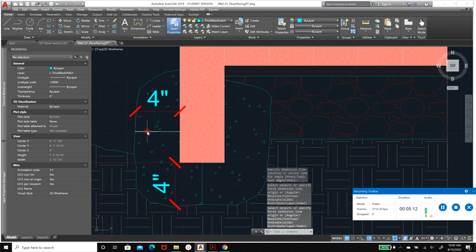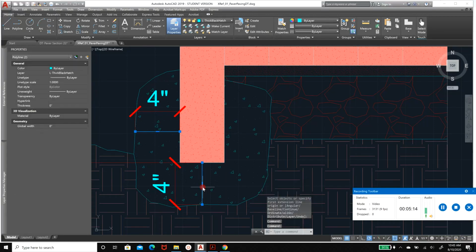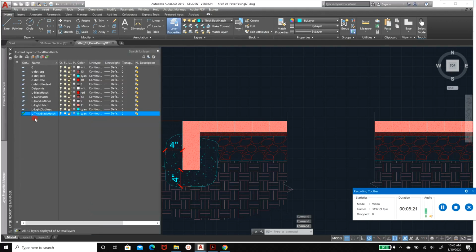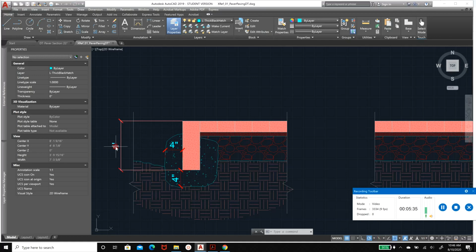Sorry, I should have told you guys to save them in the last drawing. So there's that. And then I forgot to do this earlier, but we'll want to create a new layer for our annotations. So write L-annotation. And what we'll do now is click on the annotation we've created.